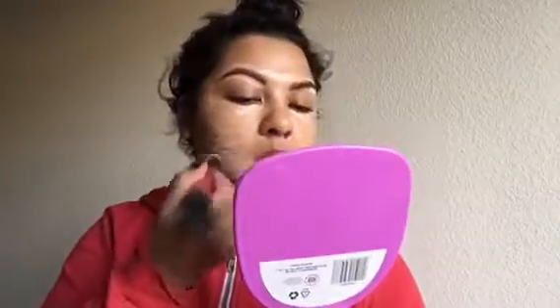Throughout the video you're going to see that my face looks really white. Here I'm just spraying my brush with Fix Plus. It's a Real Techniques buffer brush and I'm going over it with a beauty blender and buffing it out. I'm going to start with the color Charmer to highlight my brow bone, and then go right onto the lid and pack on the color Funny Girl to give me some dimension and open up my eyes.